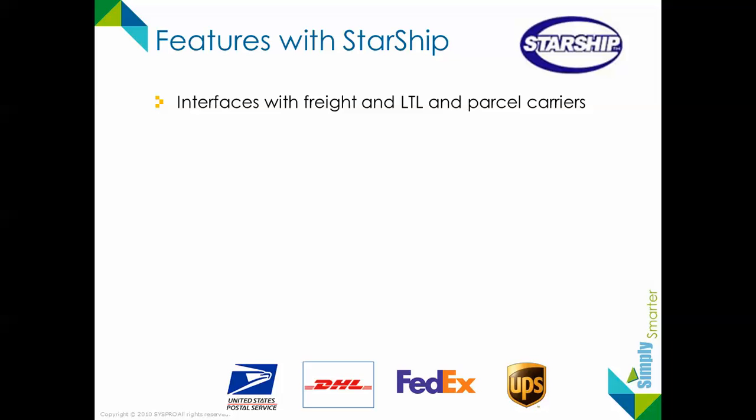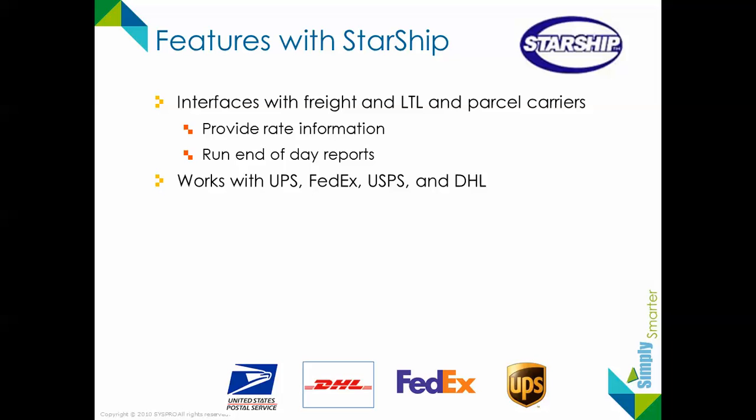Now when we add Starship into the mix with the shipping system, it can also add in freight and LTL carriers as well as parcel carriers. So it can provide rate information. You can run end of day reports for FedEx and UPS and the Postal Service automatically built right in with inside of Starship. And it does work with the parcel carriers UPS, FedEx, USPS, as well as DHL for international shipments. It also allows for user-defined carriers to be added.